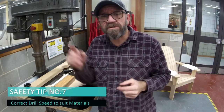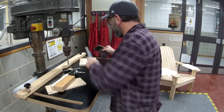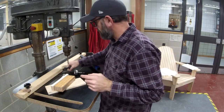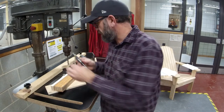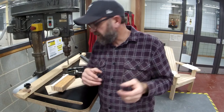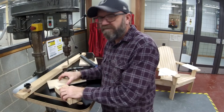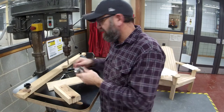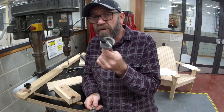Safety tip seven is to do with the speeds you run the drill at. For metalwork it should be slower, because you're drilling through serious pieces of metal. The bigger the drill bit, the slower you should go versus a small drill bit. In woodwork there's a little more leniency, but the same principle applies — softer timbers and plywood versus hardwoods, and a big Forstner bit versus a small one: bigger the bit, the slower it has to go. Adjust your speeds accordingly.